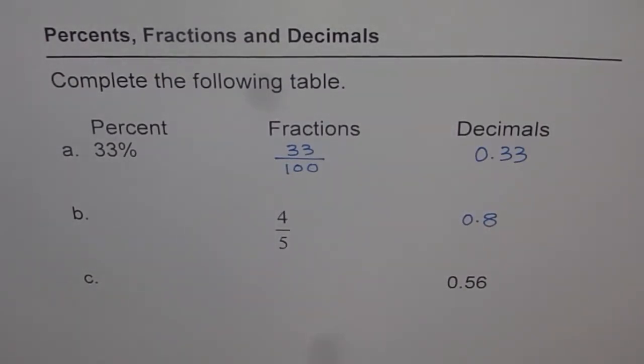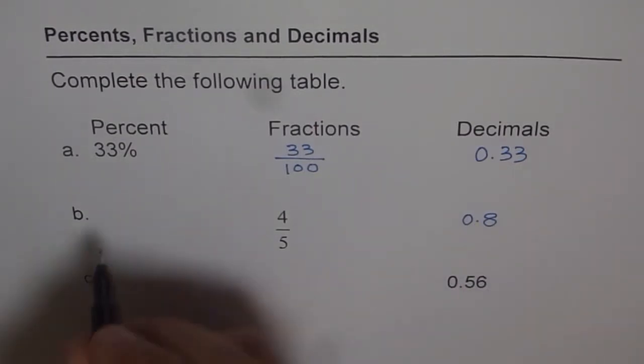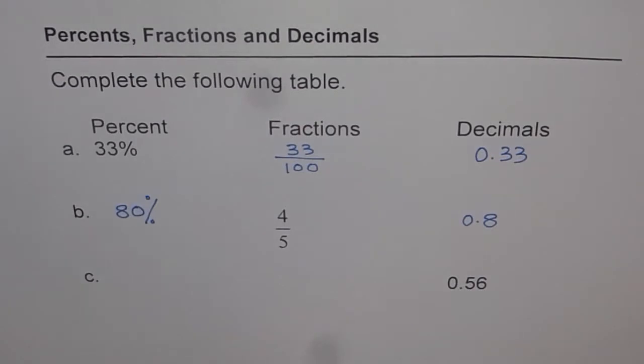Once you get decimal, then converting to percentage - times it with 100. When you times it with 100, decimal moves two places to the right, it has to be a bigger number. One place gives you 8 and the second place gives you 80, so we get 80 and we have to always write the percent sign. Now there was an alternate way of doing it.